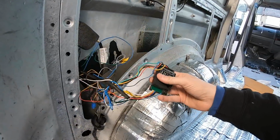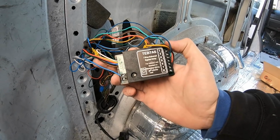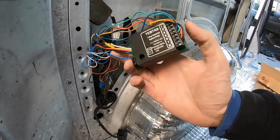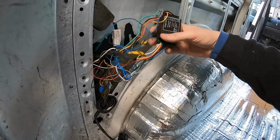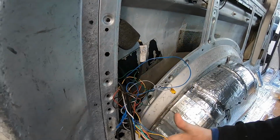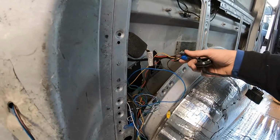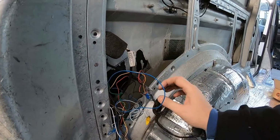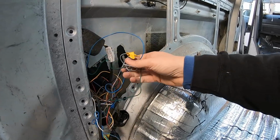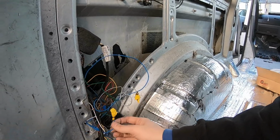There we go, I pulled all the wires back out and then I found this module, which is a 7-way universal bypass relay for vehicles with standard or modulated wiring. Pretty confident I was right. This is for reversing. It's a bit messy, but I suppose if it works, which I don't know if it does, because there's extra wires, there's that one that's not connected, and then there's this blue one here, which is also not connected.